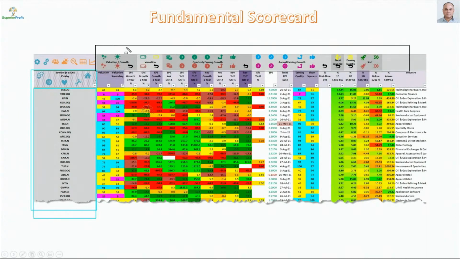buttons at the top to find the 3-star stocks I mentioned earlier, or 1-star that is either undervalued or having earnings growth, or I could simply look for undervalued stocks, extreme high earnings growth stocks, or high earnings growth, not extreme, but high earnings growth across 3 quarters, 2 quarters, 1 quarter. I could look for turnaround, that is from negative to positive turnaround earnings growth, or improving earnings growth. Not from negative to positive, but simply improving earnings growth.